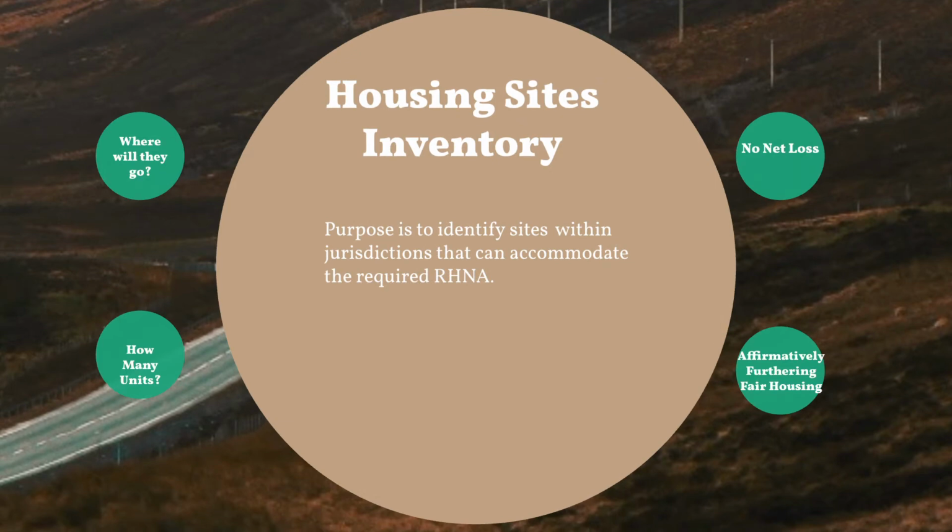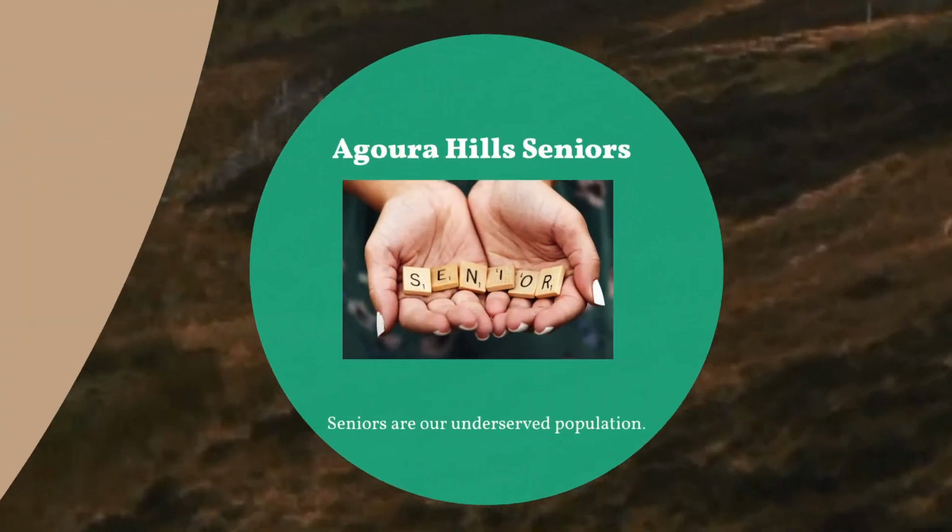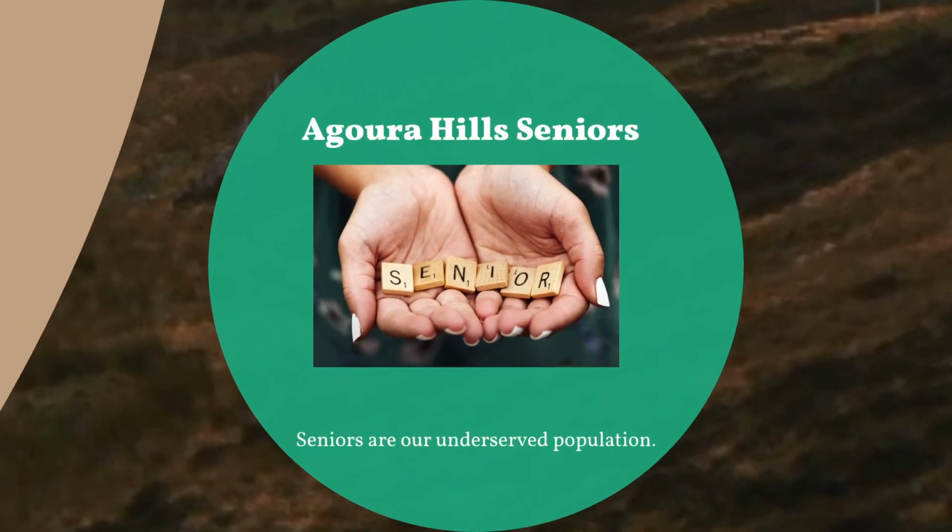State law requires us to demonstrate that we are affirmatively furthering fair housing within the city. We are required, as part of our housing element update, to analyze history and patterns of segregation and unequal access to housing opportunities that may exist. As part of this exercise, we have to assess our enforcement and outreach capacity regarding fair housing laws. The underserved population we have identified in our community is our senior population. We have initiated outreach efforts to reach the senior population through trusted messengers and availability of public information.